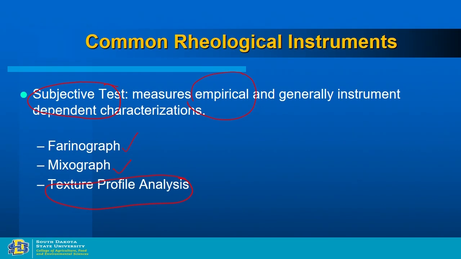Because the TPA test is primarily not one bite, one compression only. It is a compression, decompression, compression, decompression, because we are trying to mimic how we eat. When we eat food, we do a lot of biting, right? It's not just one bite, two bites like that. It's more than that. The number of bites all depends upon the individual consumer, right? Because Nivedita will do 15 bites. I may do 10 bites.